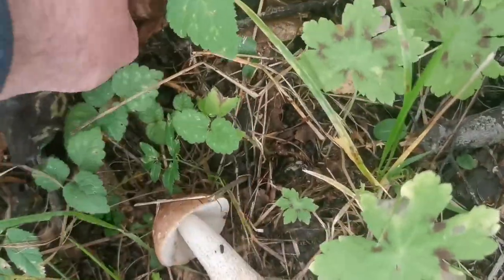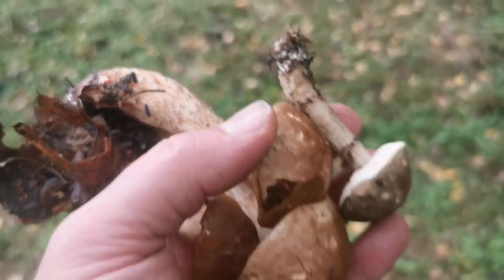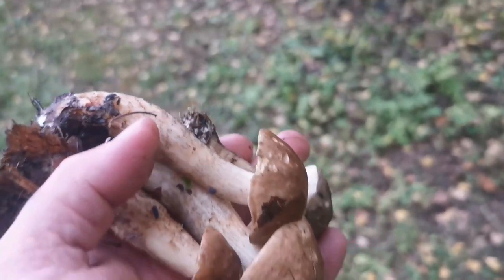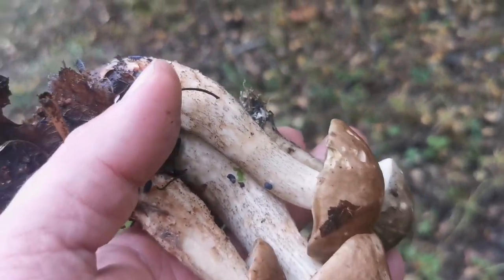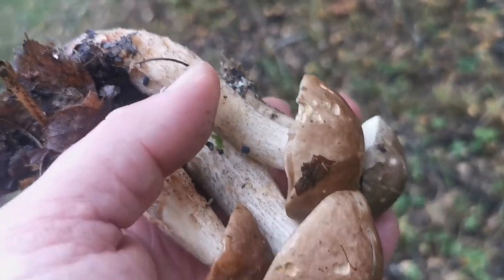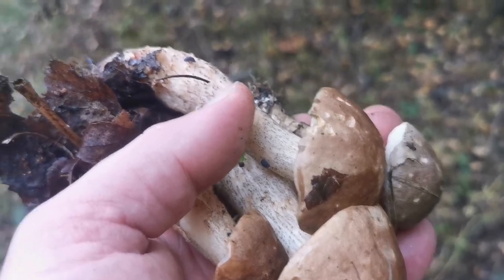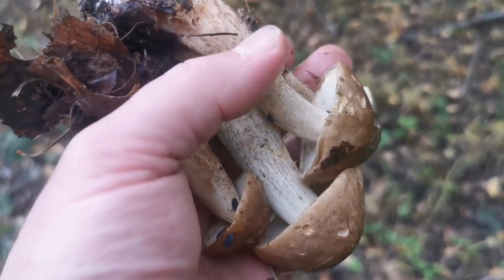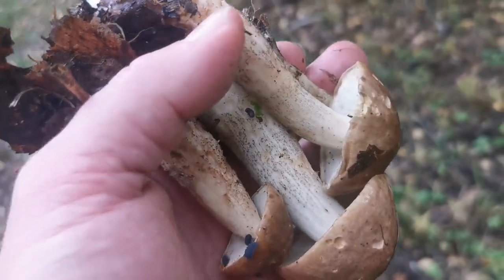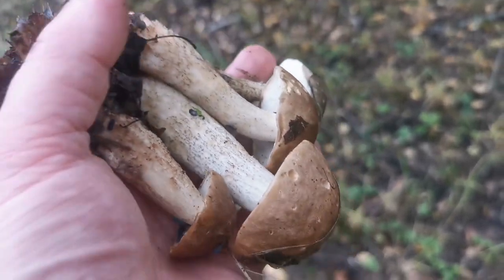These mushrooms are edible. They are excellent when they are young; they are not as good when they are big. In Poland we collect them a lot — everyone knows them. This is not the most highly appreciated species; I would say it's like a prize for people who couldn't find the true boletes. But still, people dry it for Christmas, for soups. It becomes quite soft after boiling, processing, or frying. People usually use it for sauces and soups, so it's not so much a mushroom you can relish like porcini, like Boletus edulis. But the fragrance is brilliant. You watch for specimens which are not full of worms, because that happens very often in summer. But now, when it's cold — it's October — they don't have any infestations, any maggots, and they are really firm and delicious, like here.